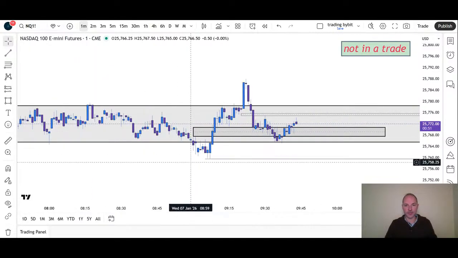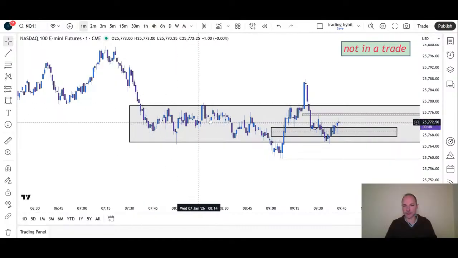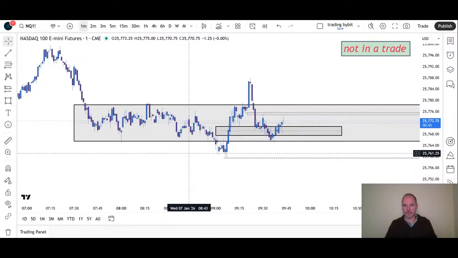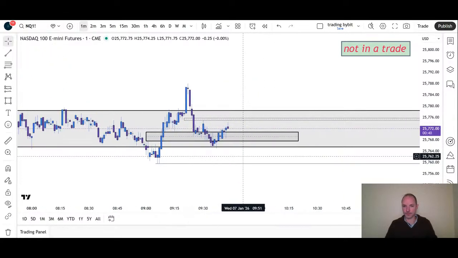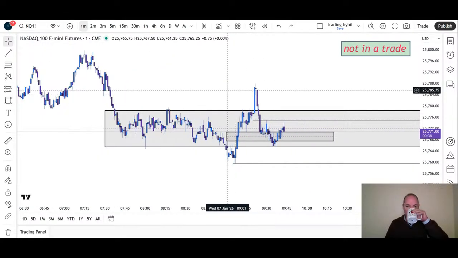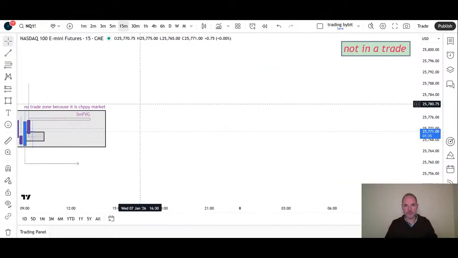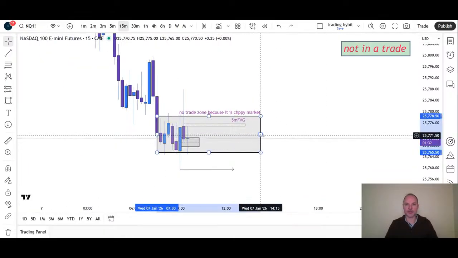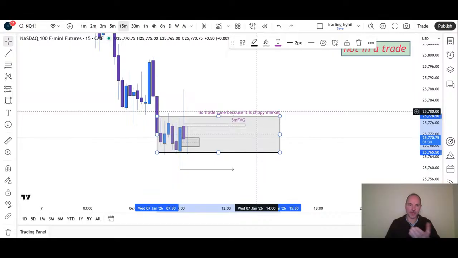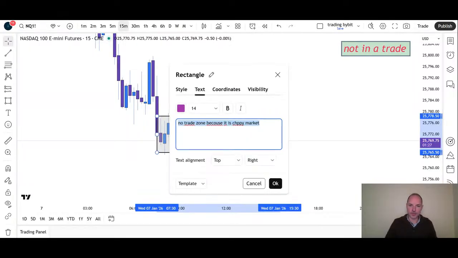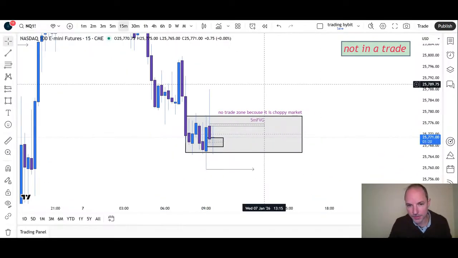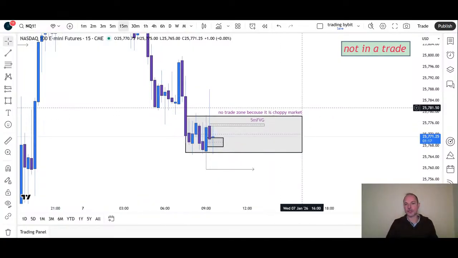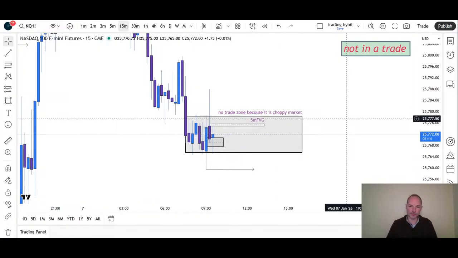On 1 minute, it does have structure inside. This doesn't. This little bit right here, until we took out a low, now we took out a high, and now we're just sitting here. But on my time frame, what I trade off, that's a 15-minute base, you can actually not trade this because you don't have anything to reference off. And this is where people actually give way too much back to the market. So remember this, write it down if you're new to trading. Choppy markets are no trading.